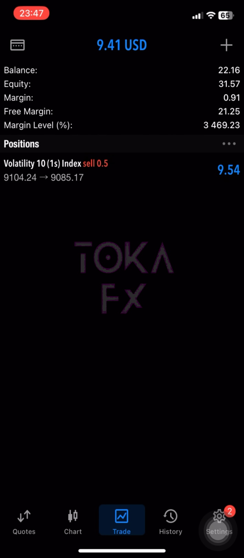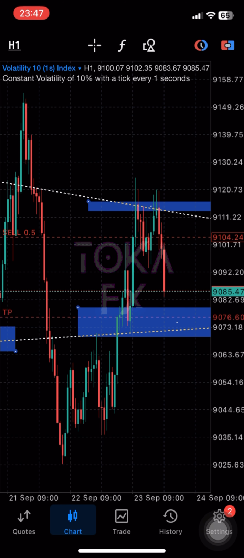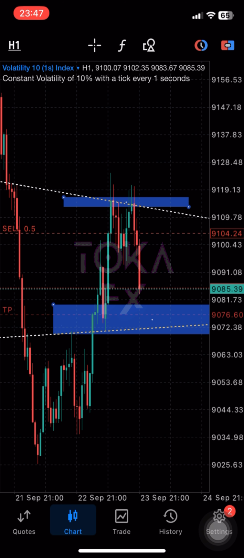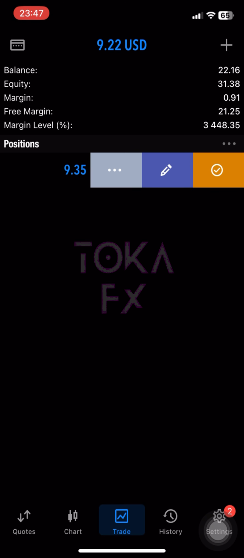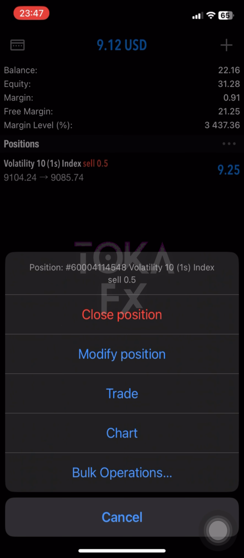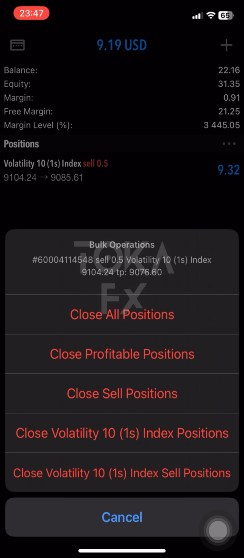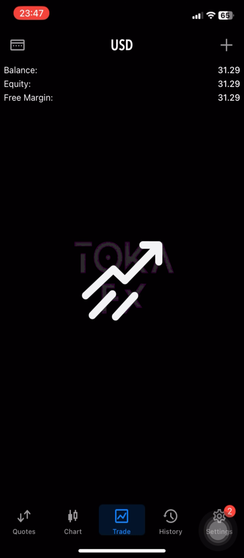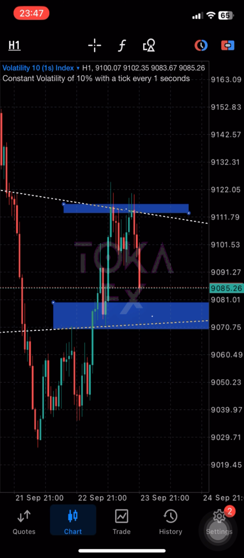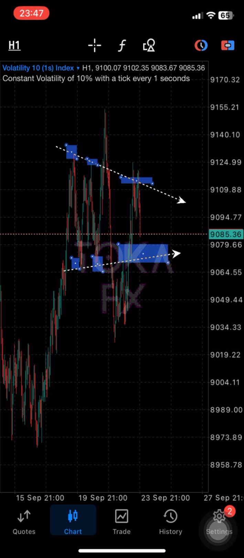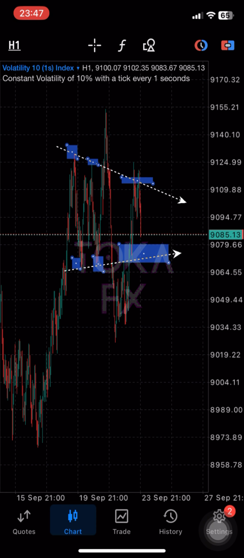So we've made a profit of $9 from $22. We're now at an equity of $31. So I think I'll close to secure the profits. I mean, $31 is my daily target, so I'm really happy. Let's close and look for other trading opportunities elsewhere, so that at least when I withdraw my $30, we still have a little bit of something left for the next day.